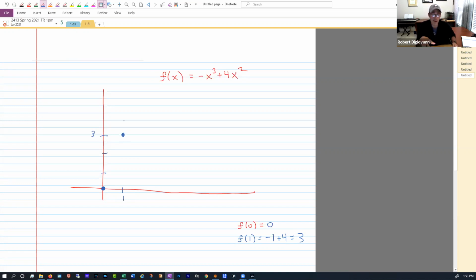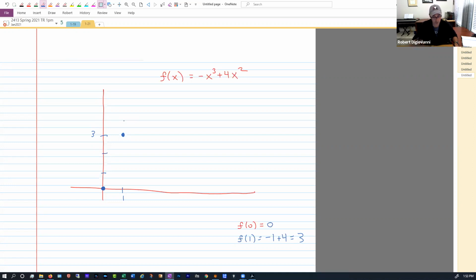What we are doing right now is algebra, right? Somebody gives you a function, tells you to plug a value in, and you should be able to spit out the answer. You can tell me what's happening exactly at every point. You want to know what happens at 2? Just plug 2 in. You want to know what happens at 3? Just plug 3 in, right? Calculus is not about this. It's something different, right?